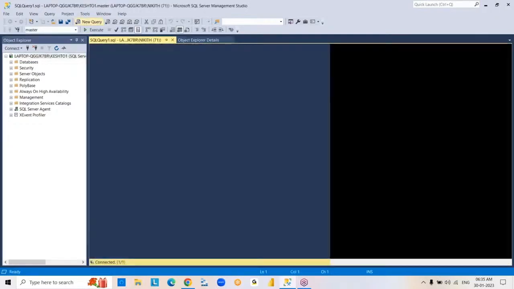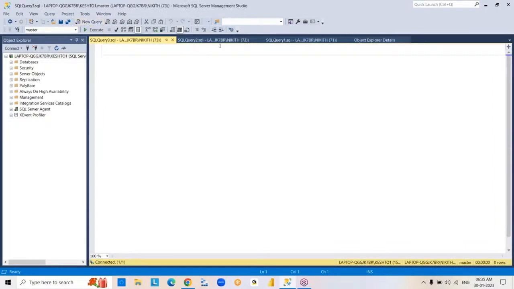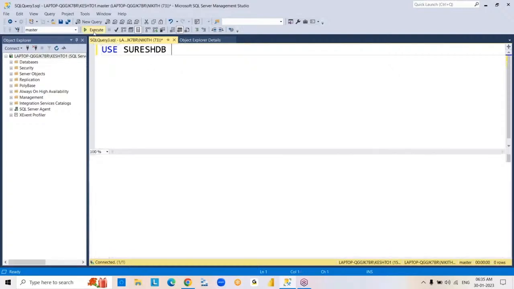See this, where I'm clicking New Query. So after clicking on New Query, you have to select your database. Suppose my database name is Suresh DB. Use Suresh DB. That means I'm going to connect to the Suresh DB database. See, we have written some command here. How to execute this command? See here, you can go for the Execute button. See, like this.